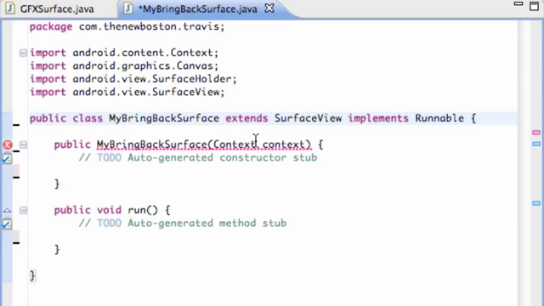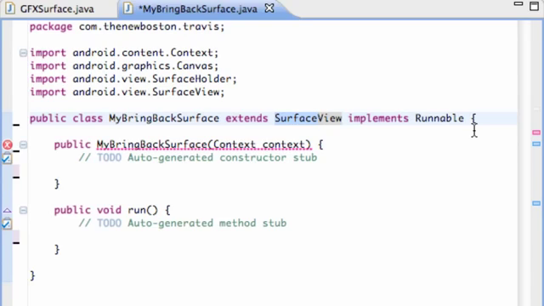We might stay on this for a few more tutorials, but let's quickly talk about what we're doing here, what this Surface View is all about. Because again, the view takes up too much processing. We don't want that. Basically, what we're doing is grabbing the surface from a view, and instead of doing that loop from when we extended the view and just invalidated it, so it'd go through again and again and be invalid every time, we're going to set up our own thread that's going to handle the animation and that good stuff.